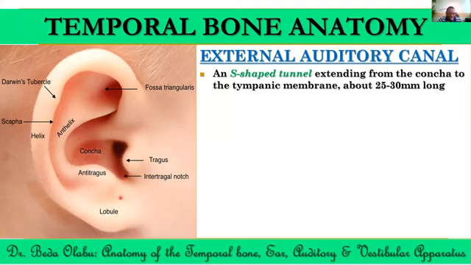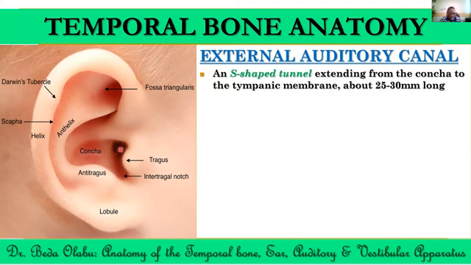Inferior to that is that soft part which doesn't have cartilage, it's called the lobule. Extending from that, this outer circumference is called the helix, and the one that follows is called the antihelix. The space between the two is called the scapha. The scapha is broad anteriorly and superiorly in that region, which we call the fossa triangularis, so the triangular fossa. The helix may have something like a tubercle there, which we call the Darwin's tubercle.